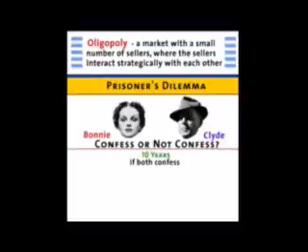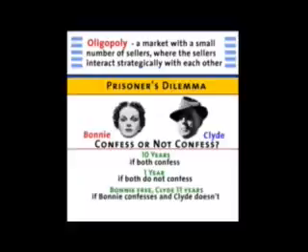Now, Bonnie, if you confess and Clyde doesn't, we will let you be the state's witness, and you can go free, and Clyde will go to jail for 10 years for the bank robbery and an extra year for perjury, lying to the jury. However, if you don't confess and Clyde does, Clyde gets to be the state's witness, and he goes free, and you go to jail for 11 years. Well, there's the game. Now think about it.